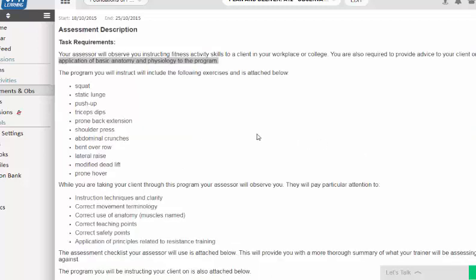Your trainer and assessor will require you to complete all these exercises during the session. So you're required to instruct them all, but they will only directly observe you on 2 or 3 of these exercises, where they'll be there, they'll be listening closely to your instruction, asking you questions, but making sure that you're applying all these dot points as part of your instruction. So again, you'll be taking your client through all the exercises, but you'll be getting directly assessed against 2 to 3 of them.